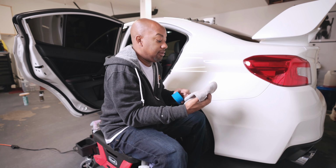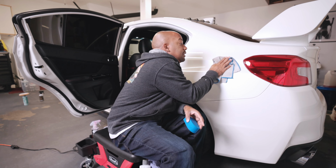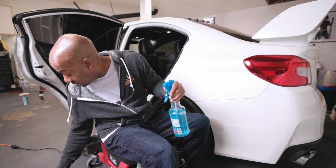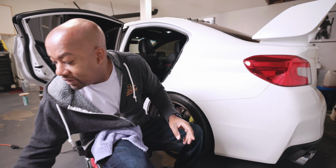Then I'm gonna take this microfiber. It's actually clean. I did put it in the washing machine. Let's try that polish again.